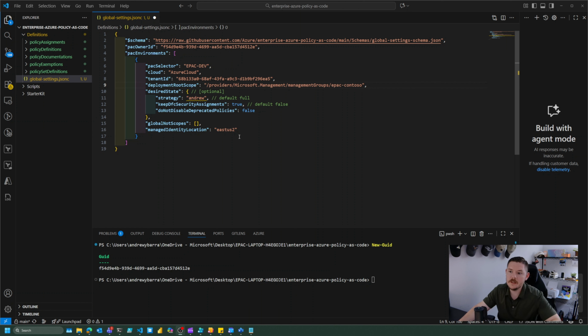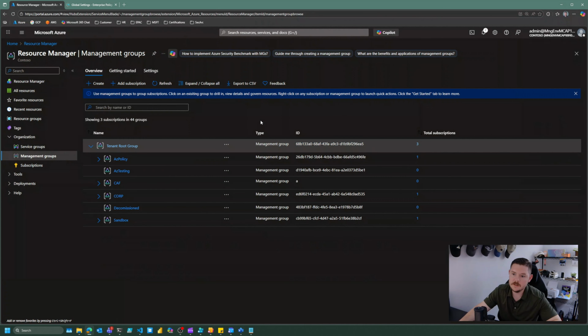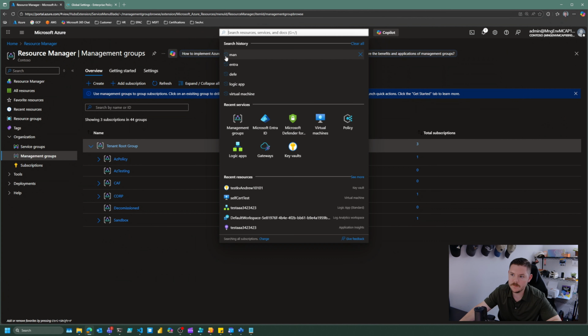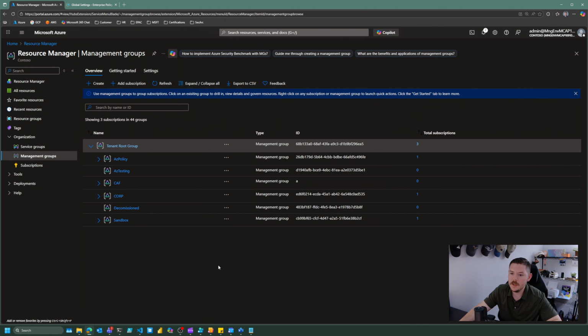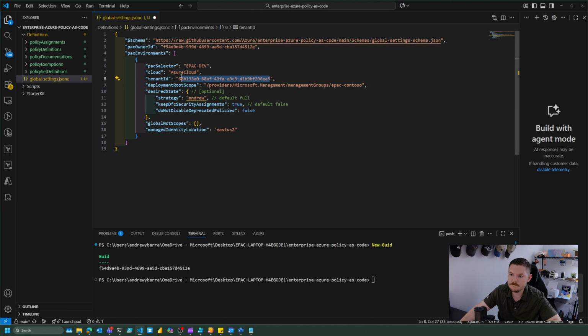Next, for line 8 on tenant ID, you replace this value with your tenant ID that you're trying to manage Azure policy with. So the easiest way to find this is multiple ways, but I prefer to go through management groups. So here in the Azure portal at the very top, if you search management groups, it'll take you here, and it's going to be this ID that's associated with your tenant root group. I think you can also find it through EntraID, but specifically because we manage Azure policy a lot through EPAC, I prefer going through management groups to see the full list. So just replace this value with your current value for the tenant ID that you're trying to manage Azure policy with.